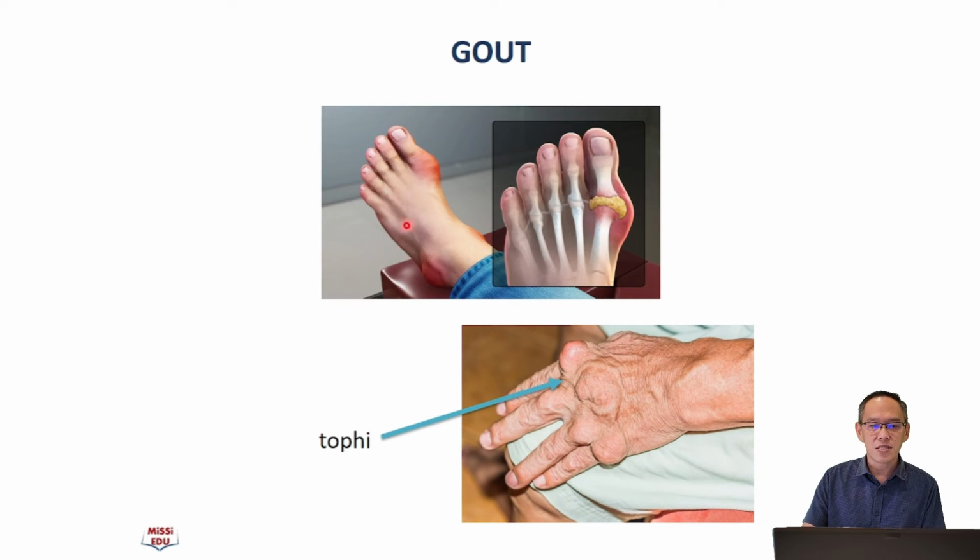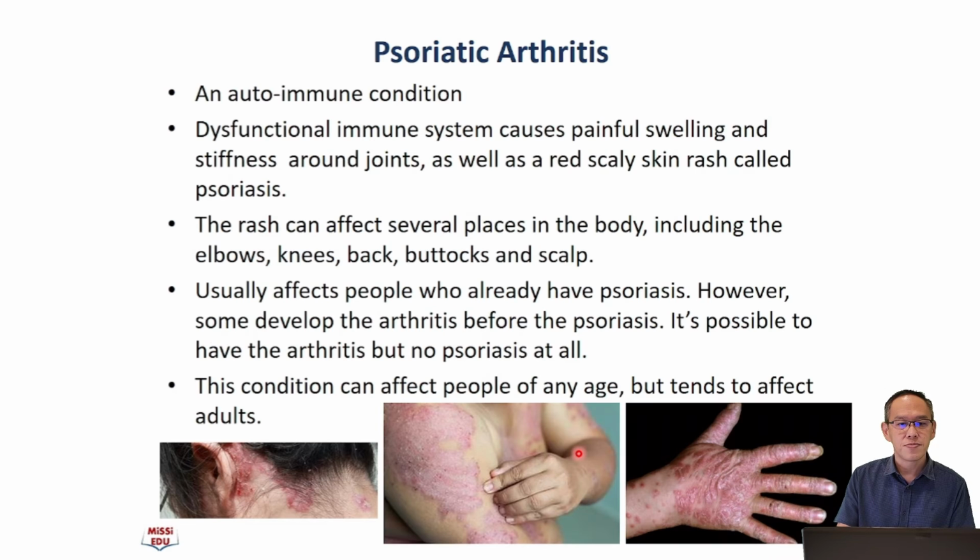Now, this is a typical site presentation for a gout attack. It's the base of the big toe. We can see the uric acid deposit there. And a chronic deposit of this urate into the joint, we call it tophi. You cut it, you can see a lot of chalk-like material accumulating over the joint area. This is called tophi for gout.